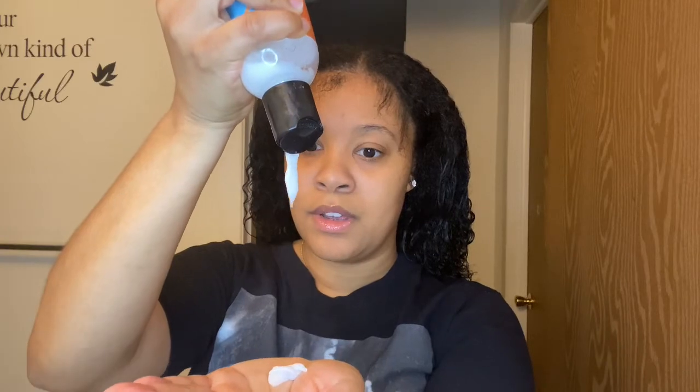I use the Grow Strong conditioner to prep my curls at the bottom because I'm doing a sleek ponytail. I spray the bottom and like to get it super saturated so it takes all the product. I put in about three drops of the creme brulee in the back of my head and work it through. I previously oiled my scalp with Jamaican black castor oil mixed with peppermint — the only one I use because peppermint stimulates hair growth. Then I put just a little bit of the Grow Strong in my hair.